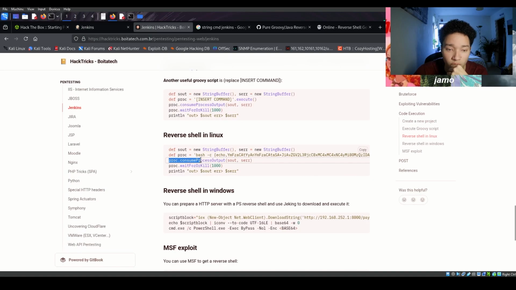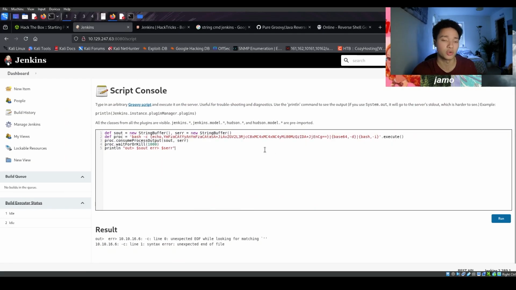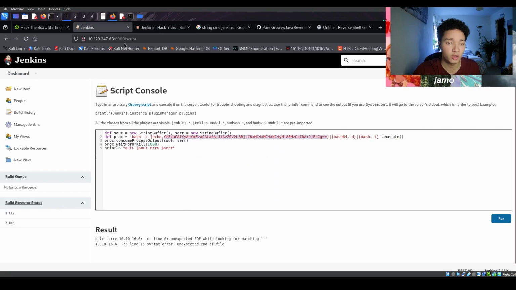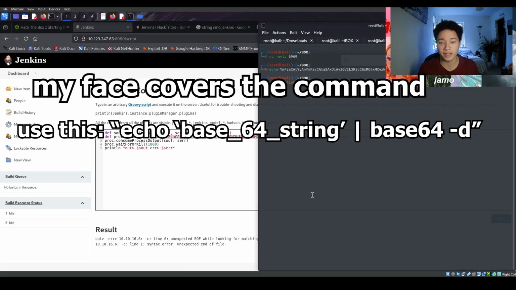Oh dear. It wasn't working for some reason, so I'm going to move on to the next one, see if I can use their custom reverse shell code in mine, because mine wasn't working for some reason. I'm not too sure why. But I'm going to see what they have base64 encoded here. So, whoops, wrong button. I'm going to copy this, go to my console, get rid of that, and type in echo, like that.